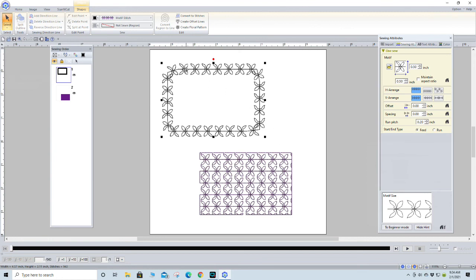In this case, the butterflies are all flying in a similar direction, but you can change that so they look like they're flying toward each other. With this button over here, the V arrange, you see how they're flip-flopping around, which also changes the look. I think butterflies should fly in all one direction, so I'll put it to go in this direction.